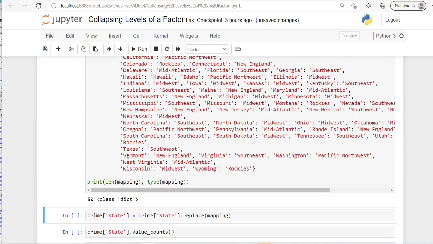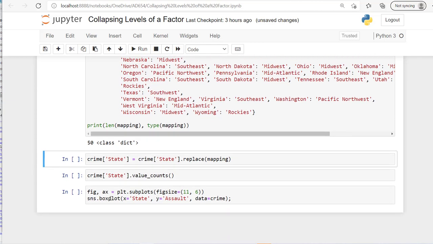The last couple things, I was just double checking myself. Did I get all 50 or did I miss one? And yes, it is a dictionary. So the second most important code cell is the one coming up. The replace function is going to take the mapping, and where the state was, we are going to basically write over it with region.